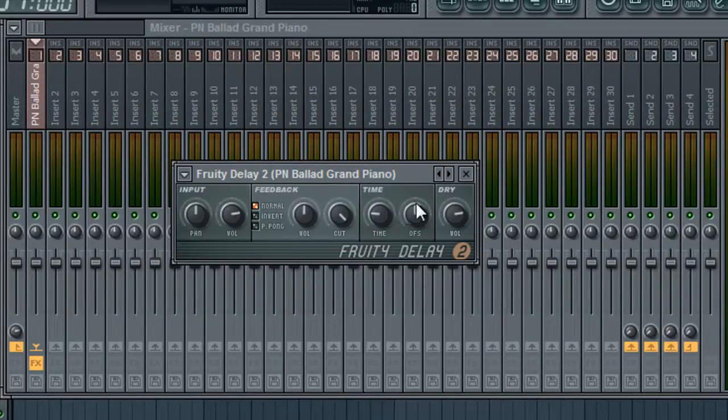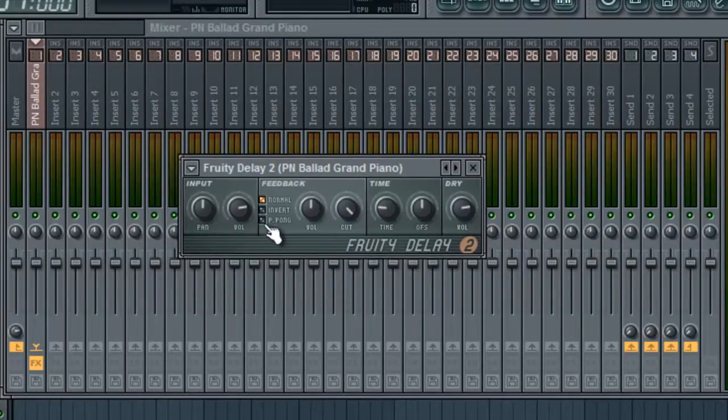Now if I play one note on the piano, and I'm only going to hit the key once, you can see that we heard the piano note much more than once, of course. And you can control when that comes in, at what frequency we're going to hear that delay, that echo, where it's coming out on our speaker, how loud, how long, filter effects, all that kind of stuff.